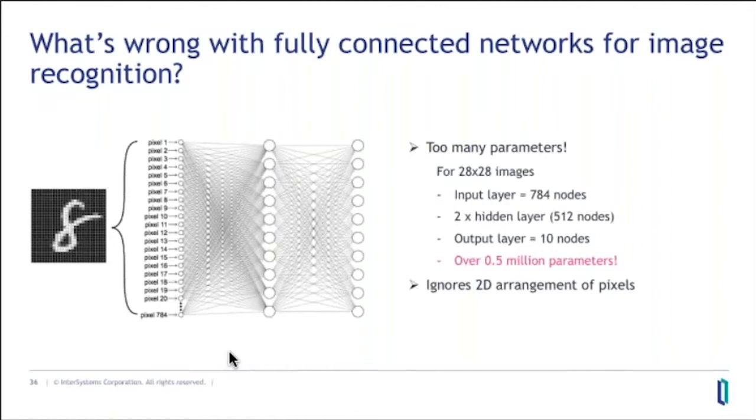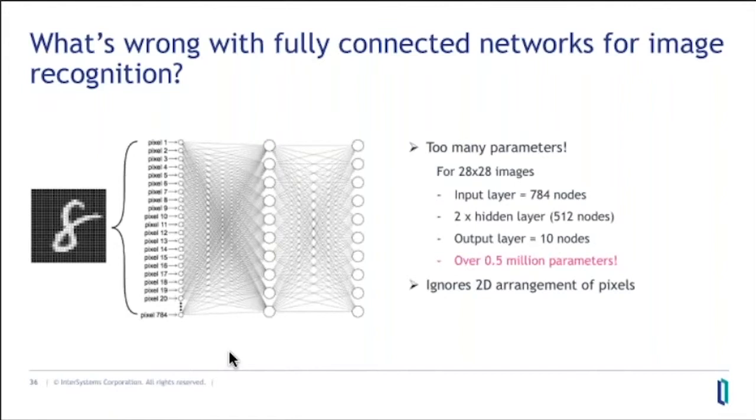Now, it's doing fine in this case, but when you're connecting every one of your hidden nodes to every one of the inputs, the number of parameters increases very quickly. So for example, for a 28 by 28 image, i.e. 784 input nodes, if I add 2 hidden layers, each one of them having, say, 500 nodes or something, ultimately, I would have over 500,000 parameters that I need to train. That's not good. That's way too many.